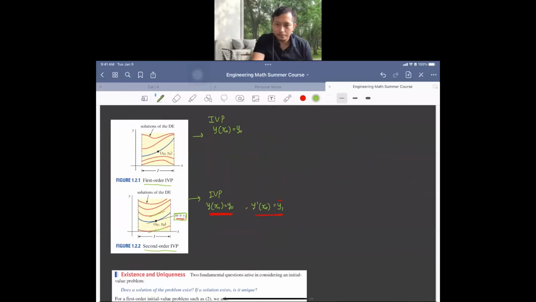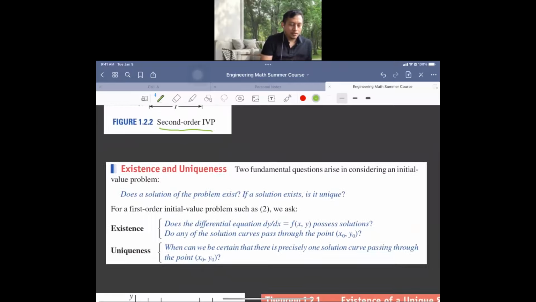And now from these initial value problems, I would like to give more idea about the existence and uniqueness of the solution. Like from the first, I think three essential questions, okay, when does the differential equation have a solution. And then we can break the question down into existence and uniqueness. So first, does a solution exist? Okay. If it exists, is it unique?